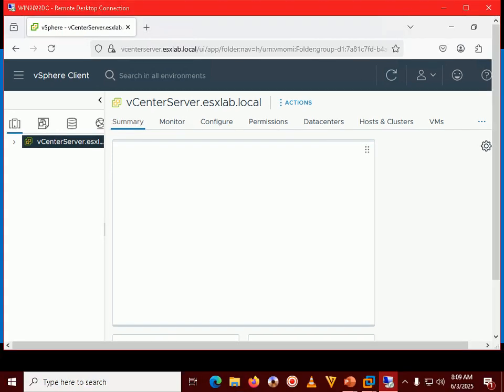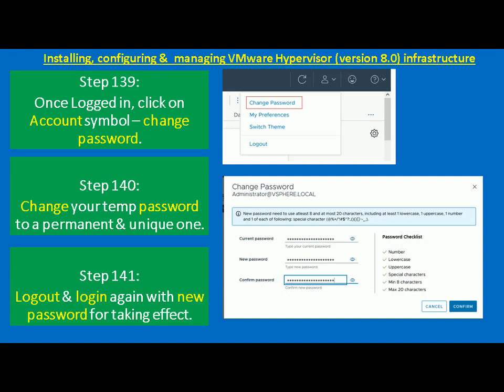Okay, so in this part we have seen how to configure our vCenter server for the first login, how to change the password, how to reset the password, and remember one important thing: you cannot log in with the root account to your vCenter server's web console. You can log in with an SSH session with the help of root, but not with the web console. Okay, so let's complete this part, and in the next part we will see how to create our content library, how to create a new virtual machine through our vCenter server.